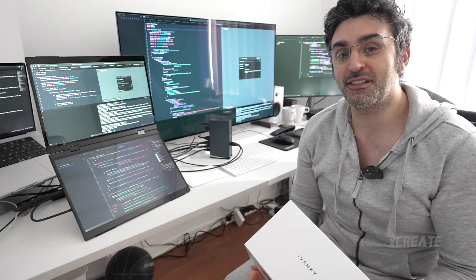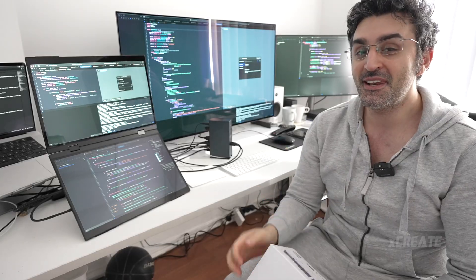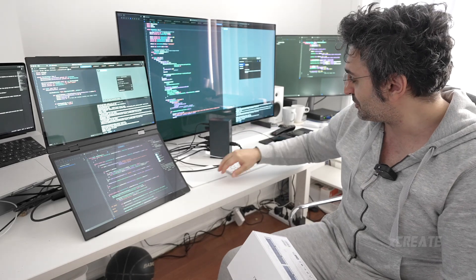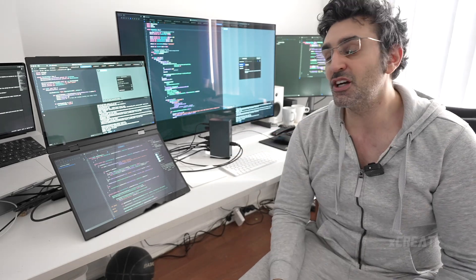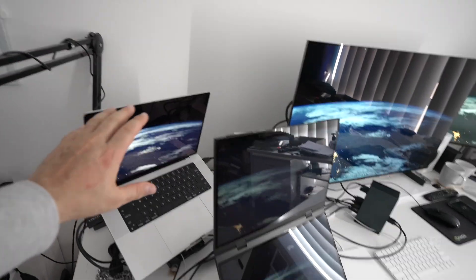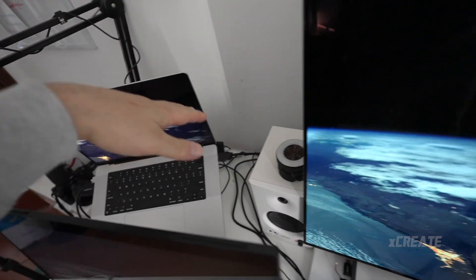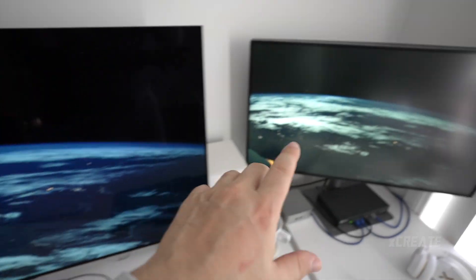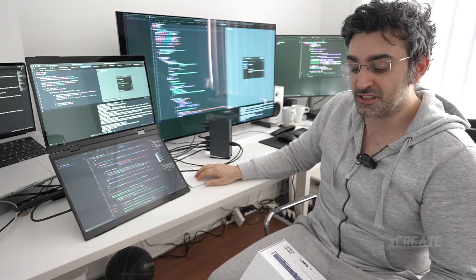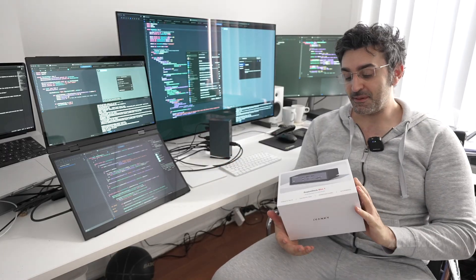Not only do I have the displays running at the same time, I've also got a 10GBE network card plugged in via Thunderbolt 3, all of my keyboards and mice, accessories, and about 10 USB-Cs plugged in as well. I've got the MacBook Pro there, a double display — so this is one, two — and a third one plugged directly to the Mac because I'm using HDMI 120Hz. This hub is also plugged in and it seems to be very very buttery smooth.